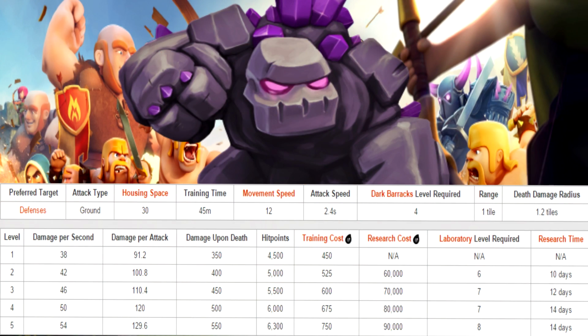Alright guys, so we're going to get into the stats of the Golem. Its preferred target is defenses, its attack type is ground, its housing space is 30, its training time is 45 minutes, its movement speed is 12, and its attack speed is 2.4 seconds. The Dark Barracks level required to unlock the troop is level 4. Its range is 1 tile, so the radius of its attack is 1 tile. The death damage radius is 1.2 tiles, so when it dies and explodes, that's the radius of the damage it can do.